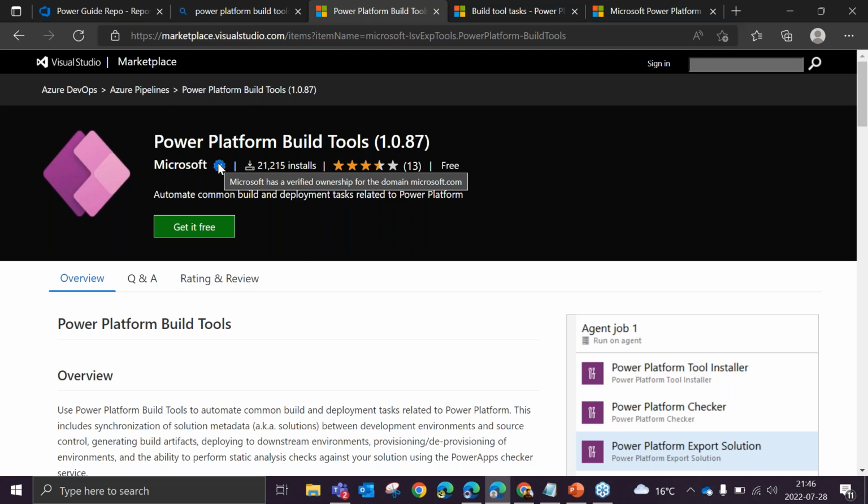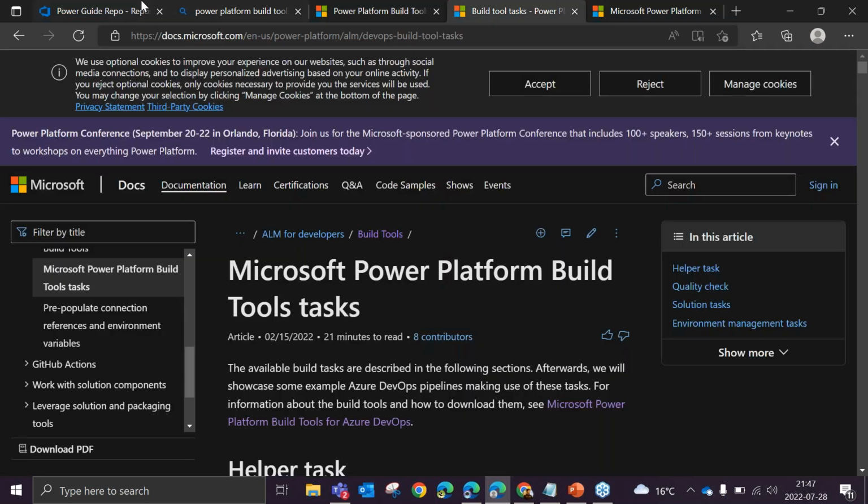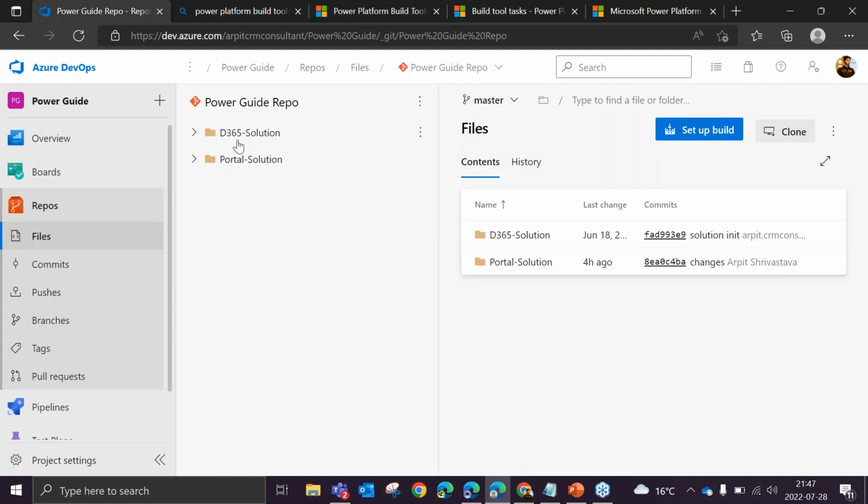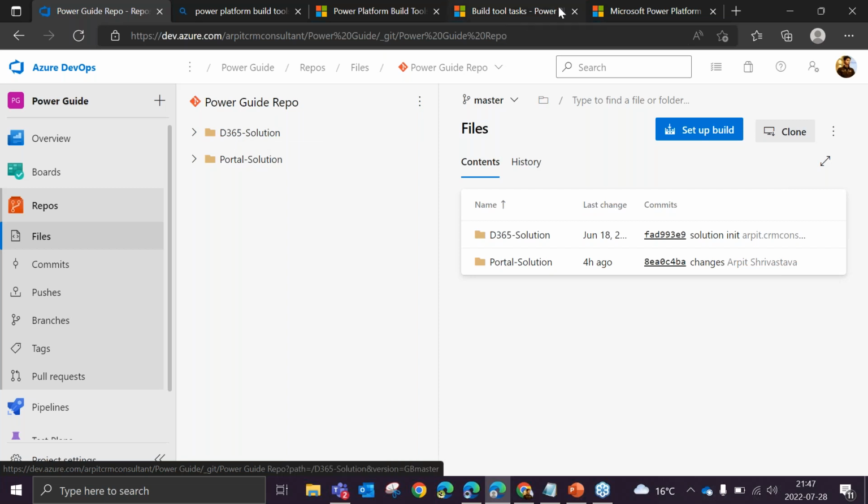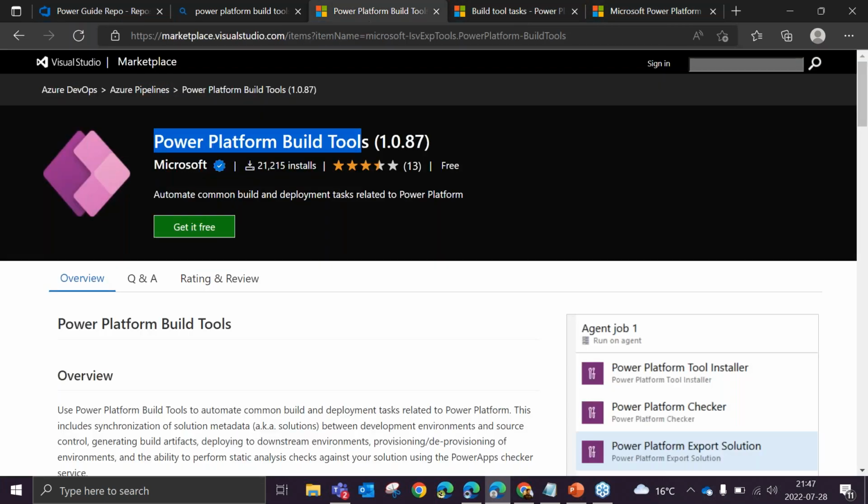This applies regardless of whether you created that component for the portal or for Dynamics 365 development. You can use this tool along with the tool that I have created. For the Dynamics 365 solution deployment, you can use the Power Platform Build Tools, and for portal deployment, I have created my own tool, which I'm going to show you.